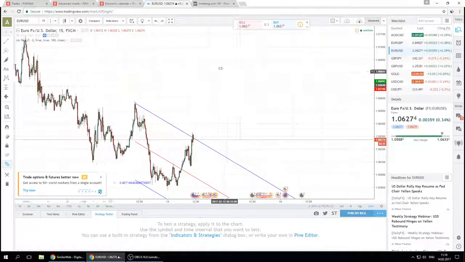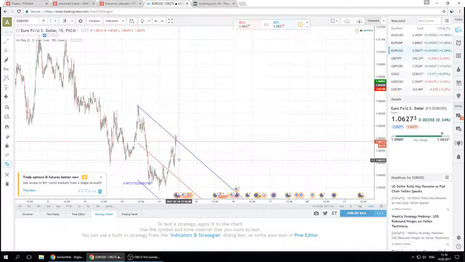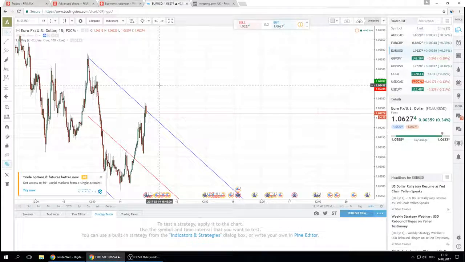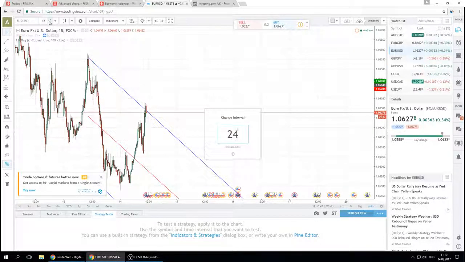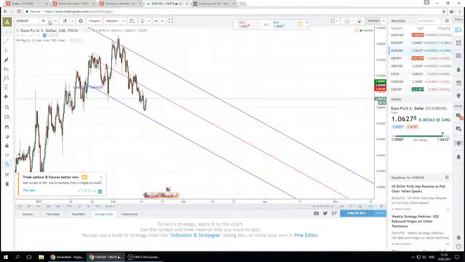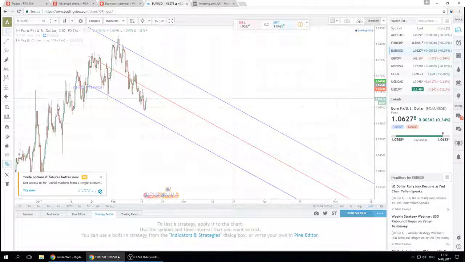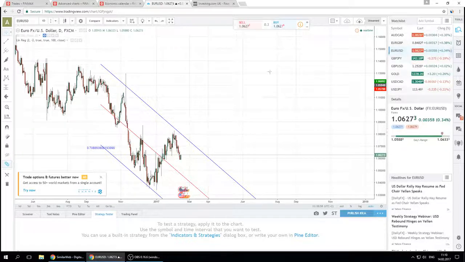So what do we have here? We see that the trend is moving down for the 15 minutes time frame. So it tells us that we have an opportunity to open a short-term trade for 15 minutes, for half an hour. If we switch to, let's say, 4 hours, the trend is also moving down. But if we switch to 1 day, it will also show you that the direction is negative for the euro. It's going down and down.